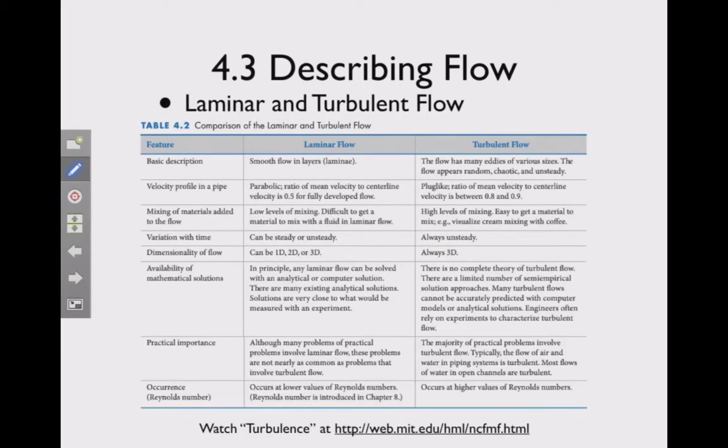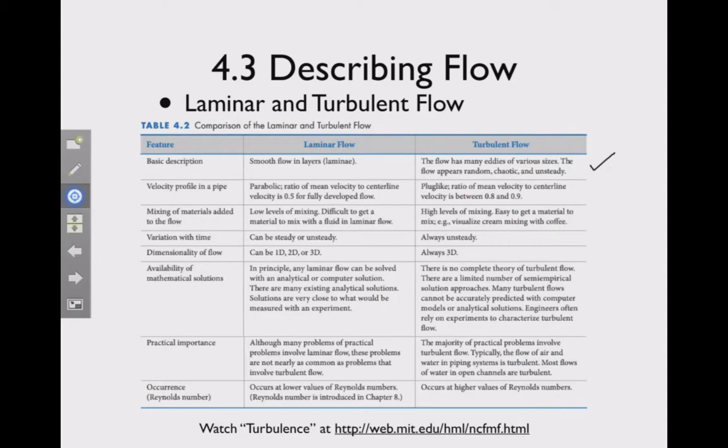There's also a table in this section that describes the difference between laminar and turbulent flow. We will talk a lot about this, and so I don't want to belabor this point right now other than just to describe this in a rather basic sense. So first of all, if we look here, we can see that laminar flow is smooth and flows in layers, or what they call laminae. And so that's why it's called laminar flow. It's very smooth flow. Turbulent flow, on the other hand, is very chaotic and unsteady and appears to be random.